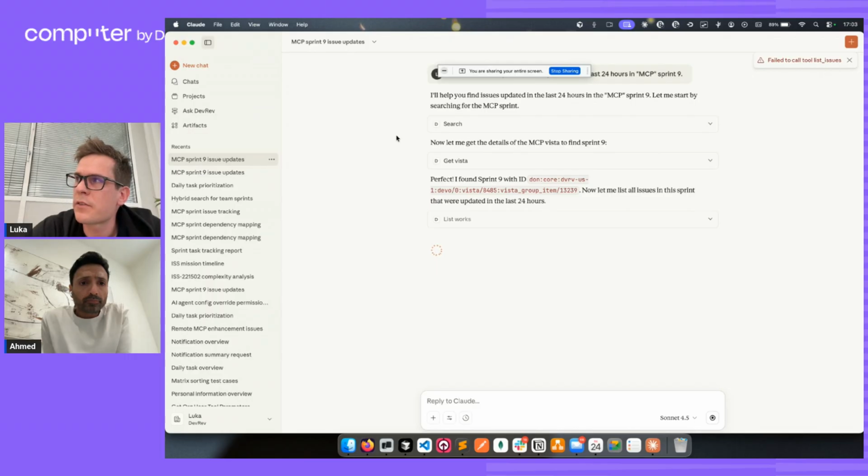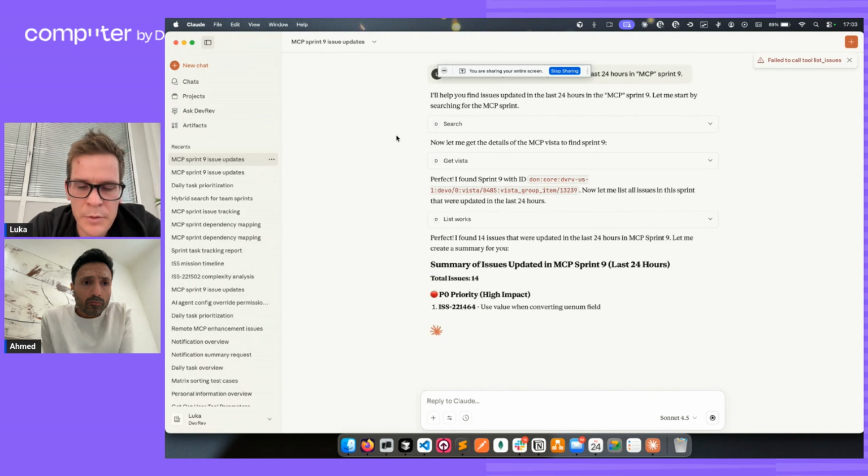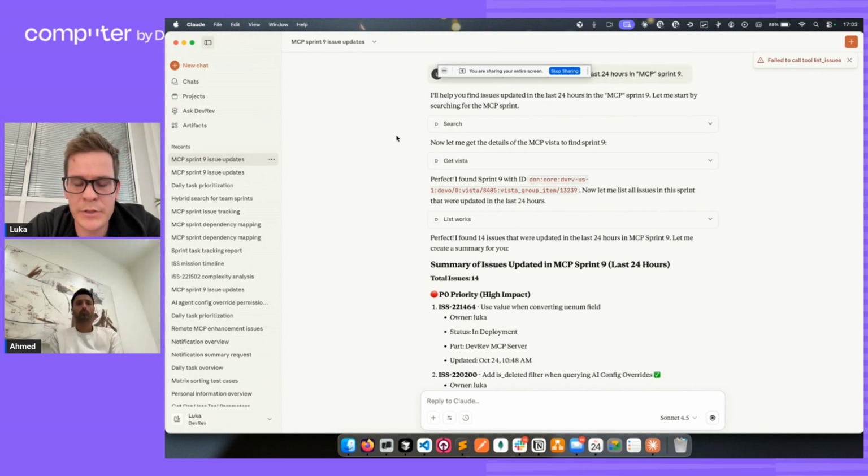Yeah, with hybrid search, we figured out that it allows you to search through many different objects, among them users, issues, tickets, and so on.